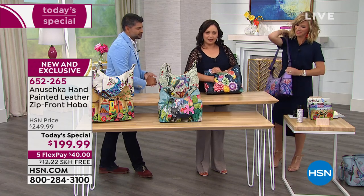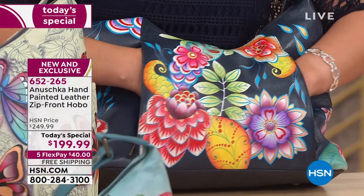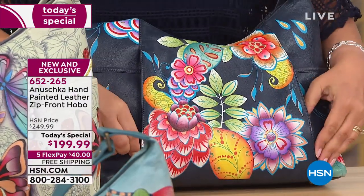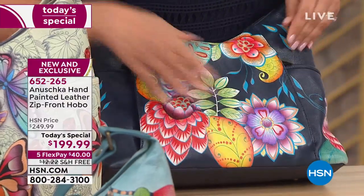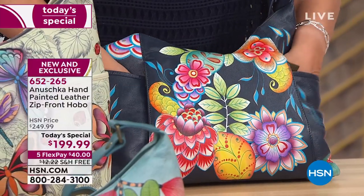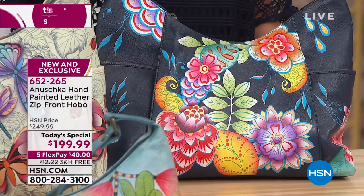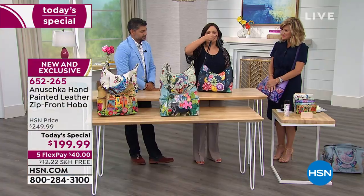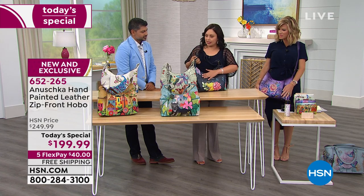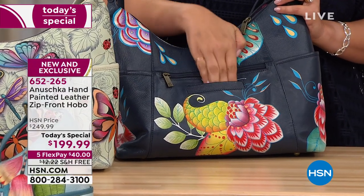In this pocket, I can keep the things I need right away — candy, afternoon snacks, tissues, lip gloss, nail clippers, nail files. That's at least the front two pockets. Then there are two really sizeable compartments — you could put a full-sized water bottle in here. This is that perfect travel bag because you can have everything in here. You've got the zippered compartment to the back, easy access to tissues and band-aids. You've got the slip pocket — when my cell phone's there, I know exactly where to get it when it rings.